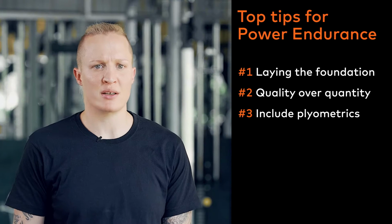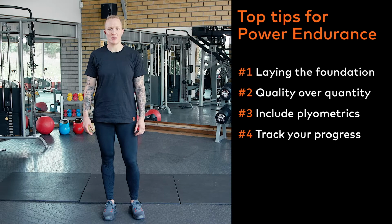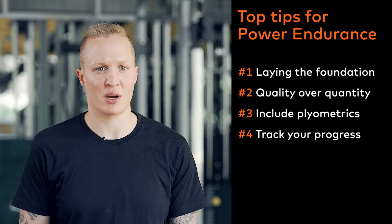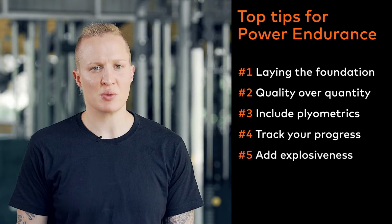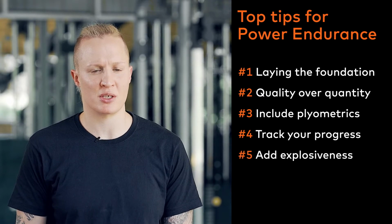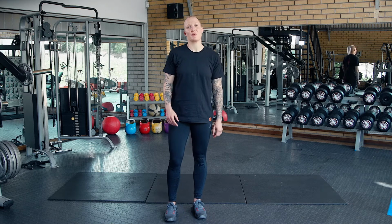Use a logbook to write down your daily reps and sets. Keeping track of your progress will keep you motivated. To get the most out of your workout, you need to explode in the lifting phase of power training. This will ensure you get the maximum out of your session. There are 4 key exercises you need to include for power endurance.